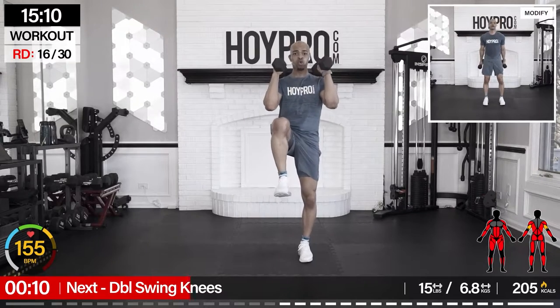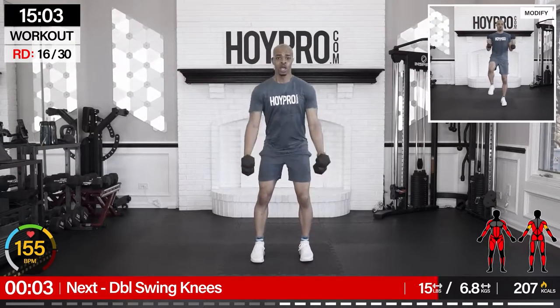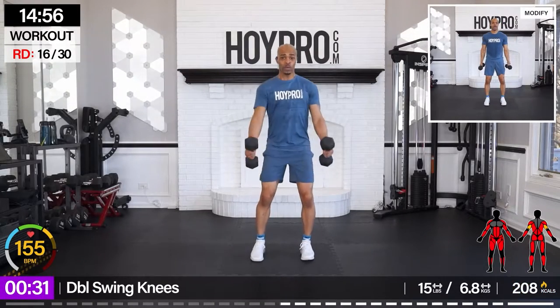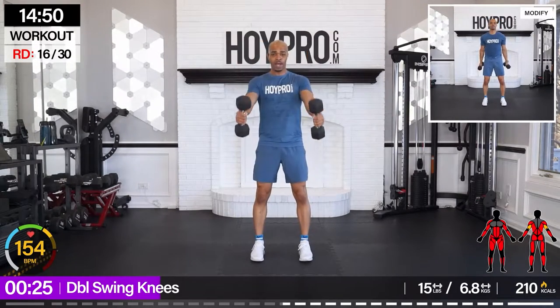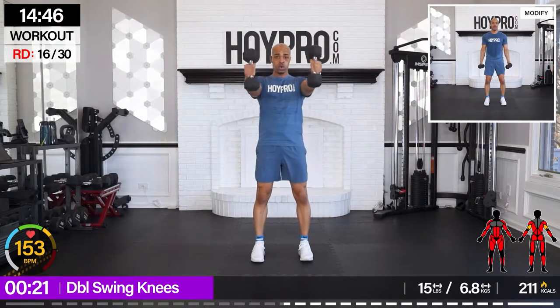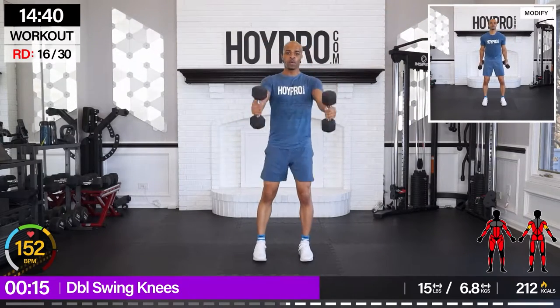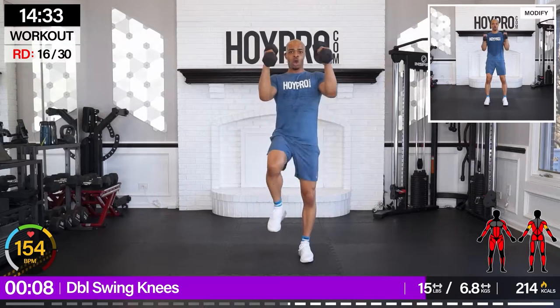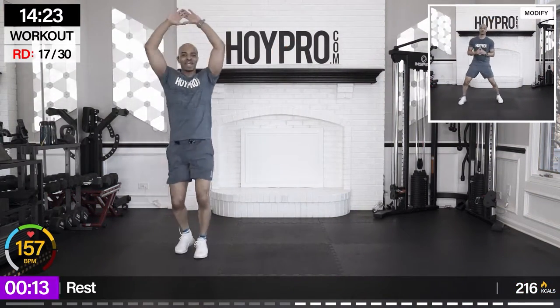Double swing knees. I'm going 15s. One hand swing, balance. Keep those knees from buckling. Swing. Second swing, knee. Fight for that balance. Strong through that core. And down. There we go. Come on. Just bring it up, keeping it even. Good. Woo!